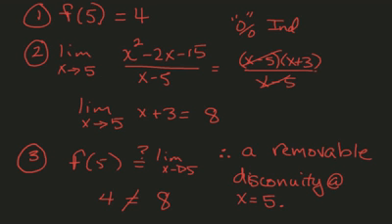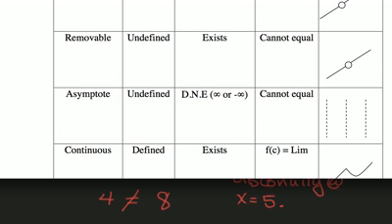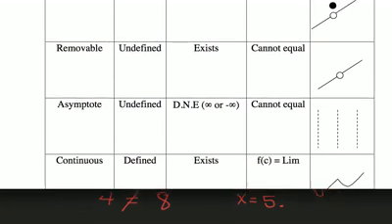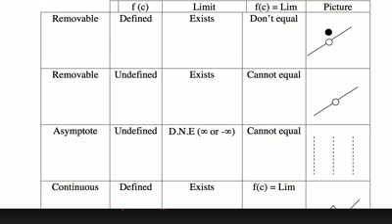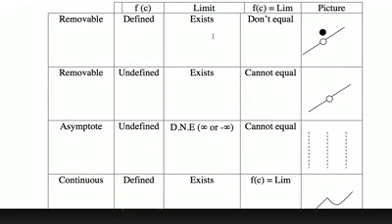So if you practice a few of these, you can see the steps. Make sure you use this chart that's on the handout for continuity. It's very handy. It tells you what scenario. It's always going to be dependent on the limit to determine what kind of discontinuity you have. Okay?